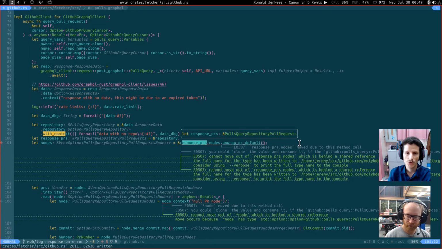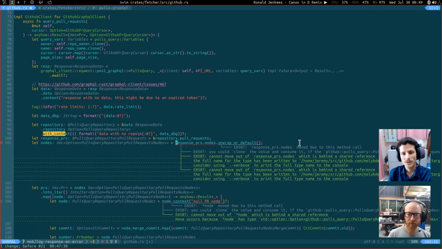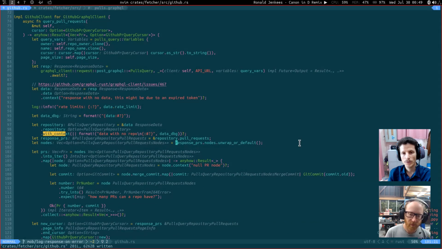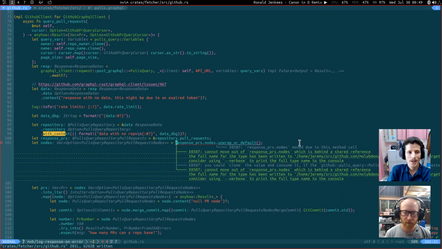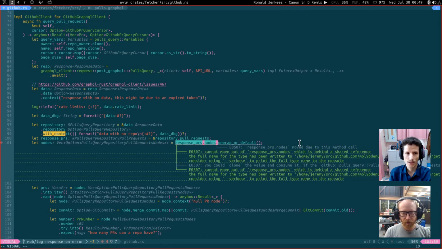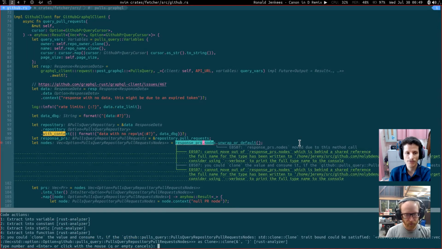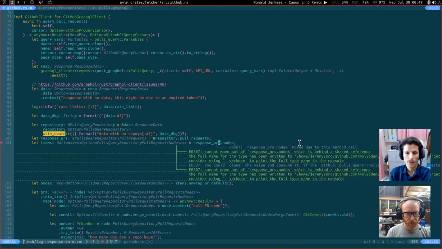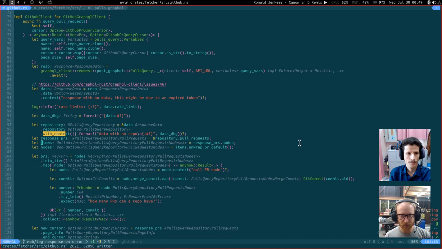So we won't be doing it with the ampersand. Maybe there's a method we could call on nodes before we call unwrap or default that gets us an option, a new value whose contents are now a reference to the original thing instead of the original thing.